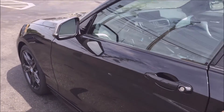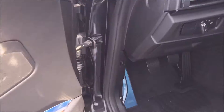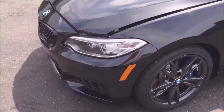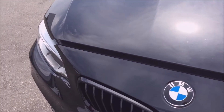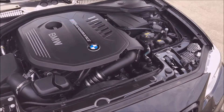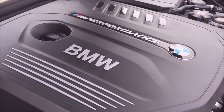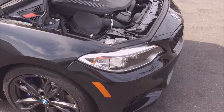As we go ahead and pop the hood, you'll see that this nimble sports car is powered by a 3-liter inline six-cylinder engine with a BMW twin-power turbo system, and it can make 335 horsepower and 369 pound-feet of torque. All that power propels this car from zero to 60 miles per hour in just 4.6 seconds for the manual. The eight-speed automatic can do 0-60 in 4.4, and for comparison, the six-speed manual M2 does 0-60 in 4.2 seconds, so there's not that much of a difference.